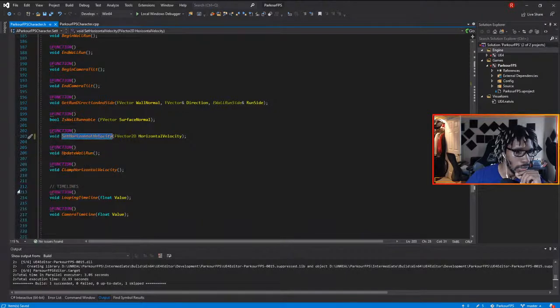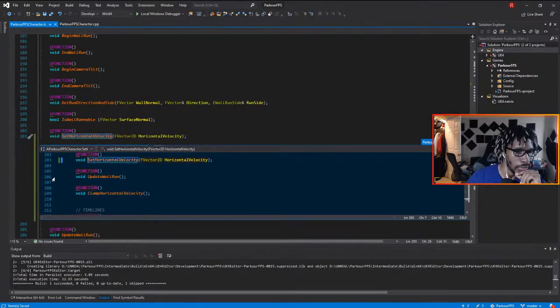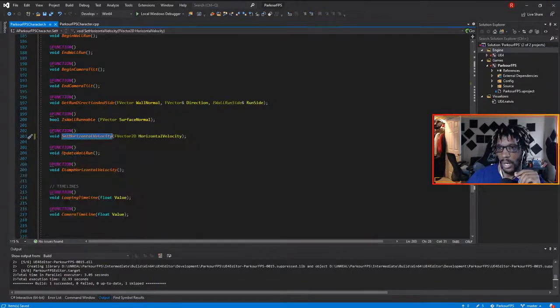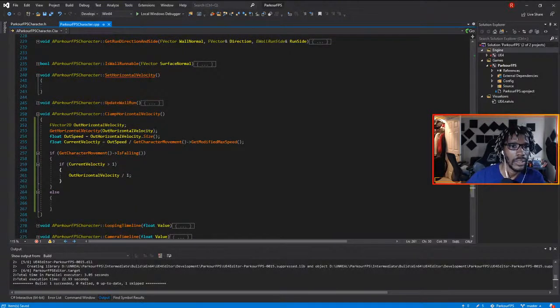Go to declaration? No? Peek definition. That is the same. Okay, because it doesn't have one. Understood, that's my bad. So I've got to find it here. Look for the one with the error. Get rid of that.